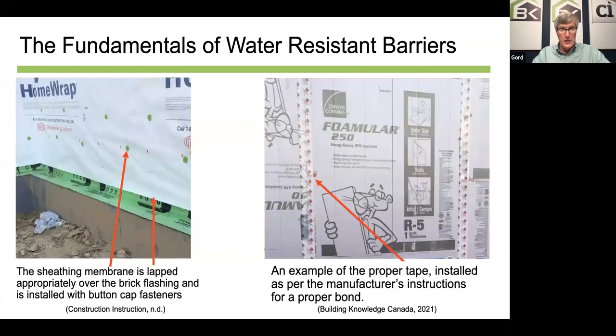So I'm always thinking about this, and I know, Justin, you really love this one on the left, this really nice bottom of wall detail, because you see a lot of issues there. I don't see it well done, particularly across North America. Just speak to that one for a second.